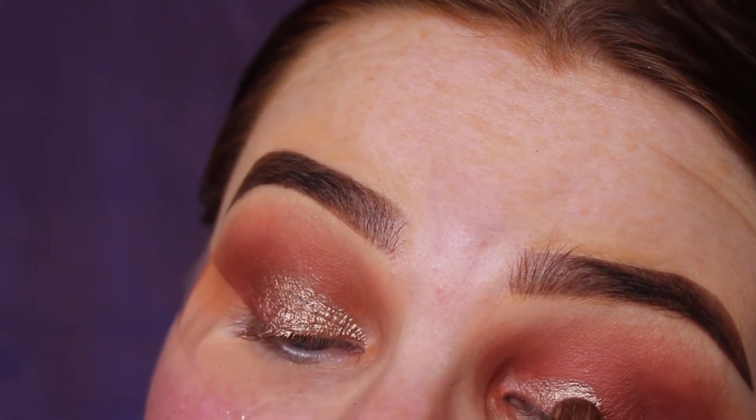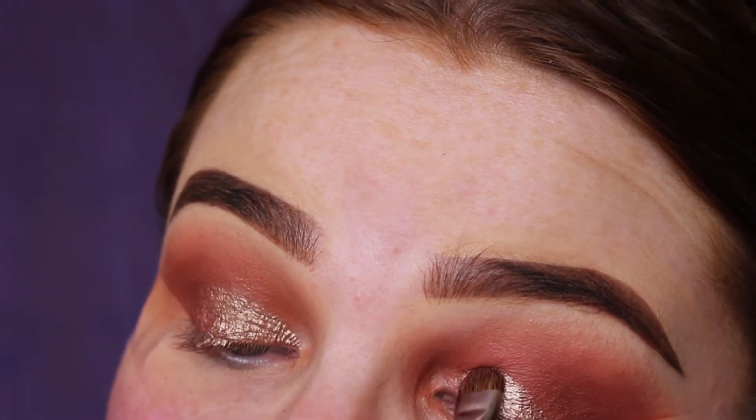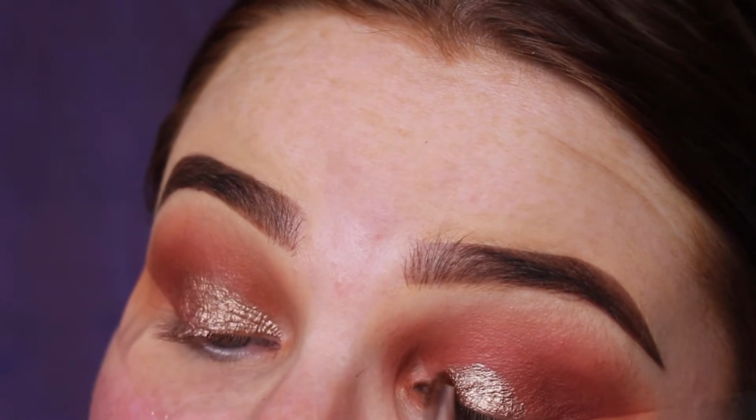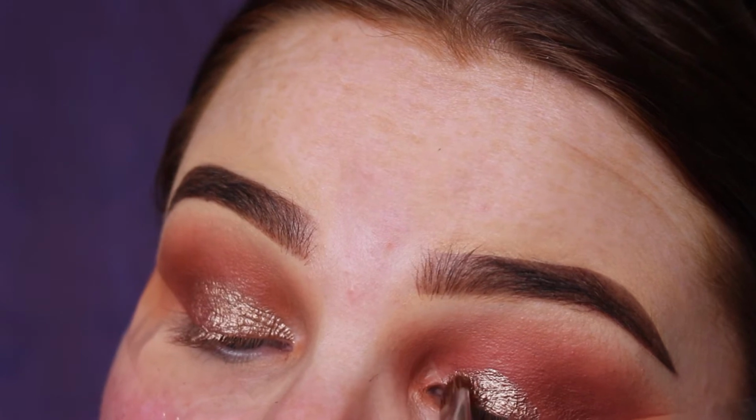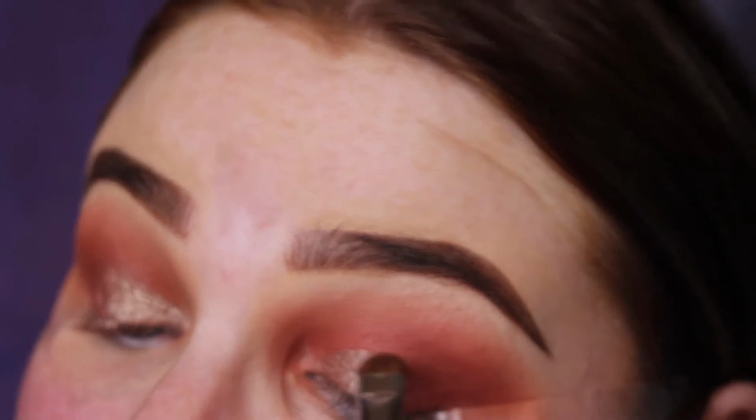Even though the shade goes on really creamy, it actually dries quite solid, which is really good because it keeps the colour and it doesn't smudge against your eyelid on top, which is really bad when you've got hooded eyes, which is like me, so it's just really convenient for that.